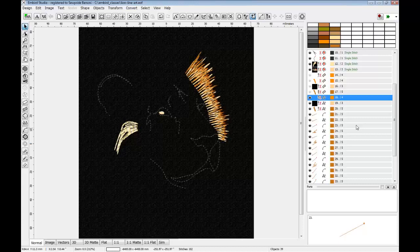Well, Philip, if you go back to the way it was before, you also saw those little broken stitches down next to the outline of the face, and those will be trims. There will be trims there. Ask me how I know. Okay.